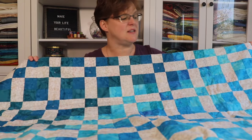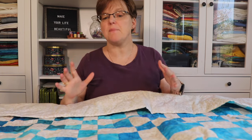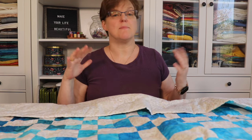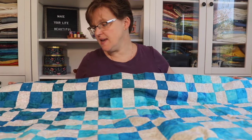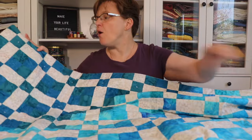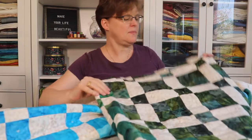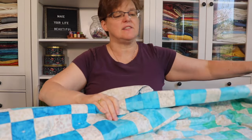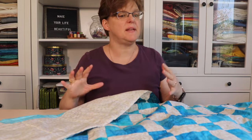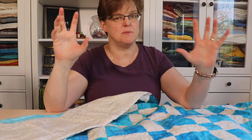This was a quilt I made back in 2022 when I was an Island Boutique Ambassador. The Island Boutique Fabric Company sent me fabric and each month I had to make a project with a specific fabric. For this month they sent a Fat Quarter Bundle in a gradient of teal colors, going from a blue color through lighter shades and ending with a dark green. I wanted to find a project that would showcase the fabric and color without complicated piecing or over-the-top quilting — I just wanted the fabric and the color to be the star of the show.